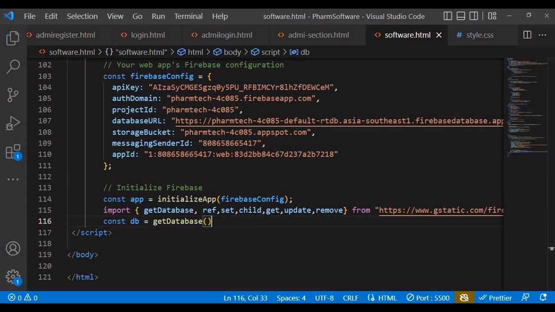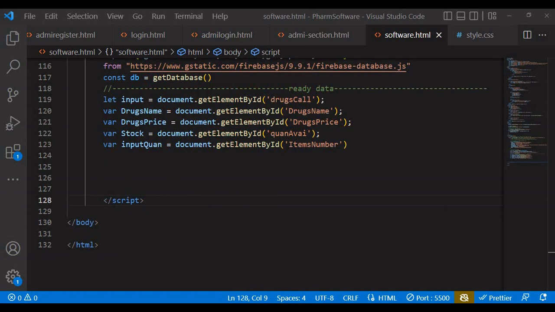Okay guys, so that is it. That is just what you are going to do here. And now we are going to declare our variable. That is what we are going to do next. So guys, now you can see I finished declaring all the variables. You can see I have just read at the top, ready data, and down you can see all the variables which have been declared.